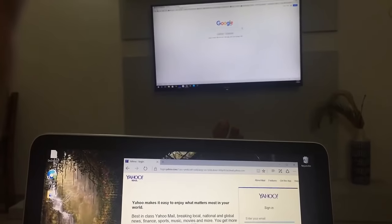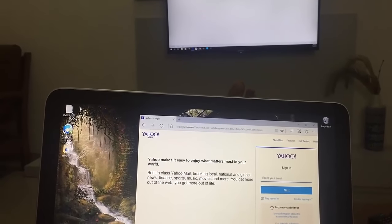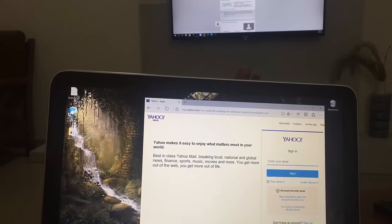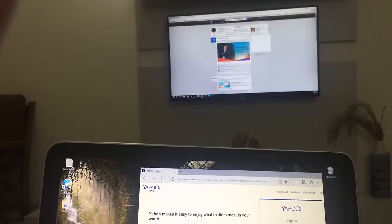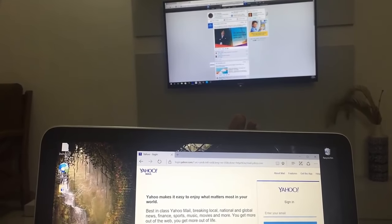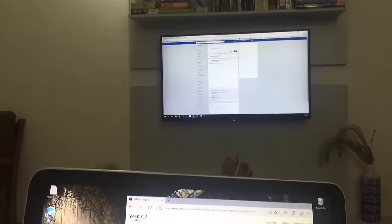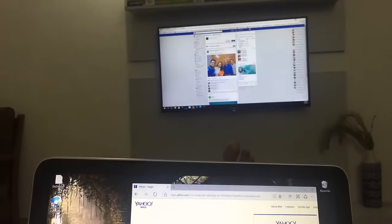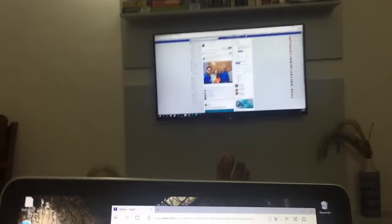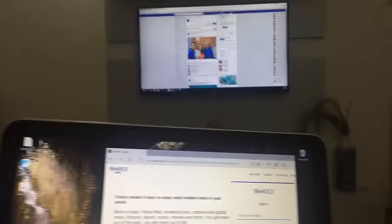And if I go to the TV screen, that is my Sony Bravia, I will quickly open LinkedIn, or I'll go to another window and open Facebook as well. There you go. So this is really something cool. You can have two screens. You can watch a movie on one screen, and keep doing your work on the other one, that is on your laptop.